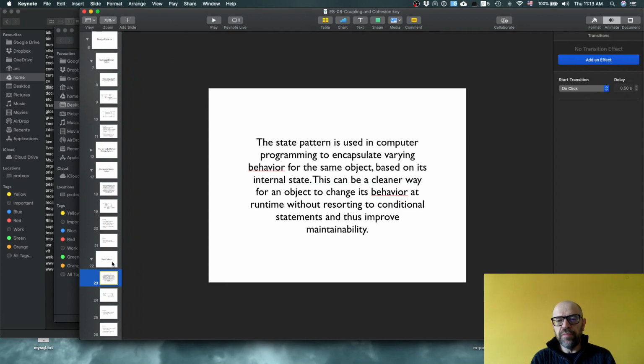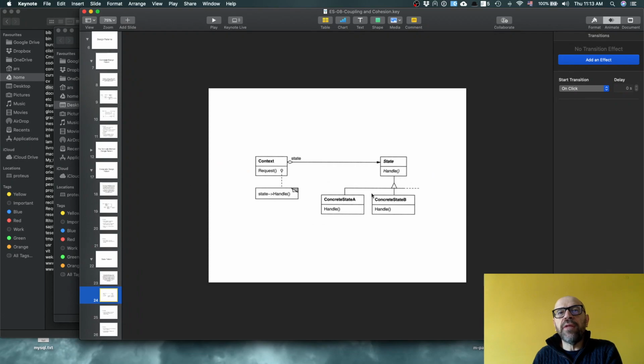What you do is decouple this method into a set of objects and put the particular behavior for a particular state, because each if corresponds to a state, in its own class, and you call this class the state. So the way to look at it, if handle is a particular method, is that handle is actually split into the parts of the if.